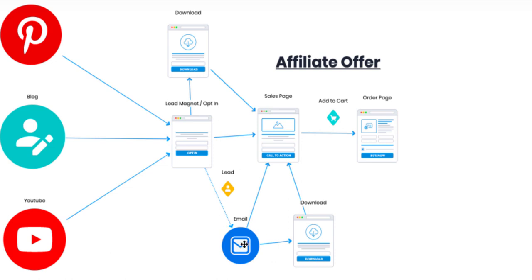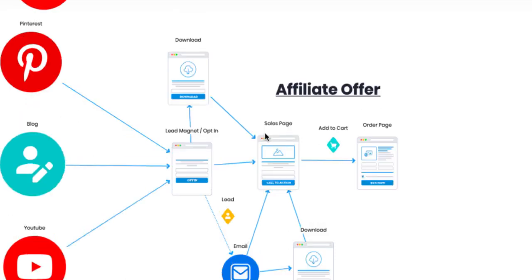And then when they come back from the email, you'll link back to the sales page. Again, on the first email, you could link back to that download page if you have something free to give them and they haven't downloaded it, as a good reminder for them to download it. Go back to the sales page, and then they purchase, and then they order. So this is kind of the funnel you would use.